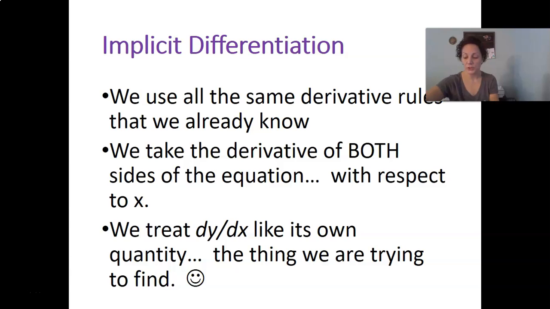So what we are going to do is we are going to go whole hog on this idea that you can do anything you want to an equation as long as you do it to both sides. Right? I can add 5, I can subtract 10, I can square both sides, I can take the square root of both sides. That's the rule, right? That's the big algebra rule. Well, it's not just an algebra rule, it's a math rule. You can do anything you want as long as you do it to both sides. So in calculus, we're like, okay, well, I'm going to take the derivative of both sides. And again, you've been doing that.